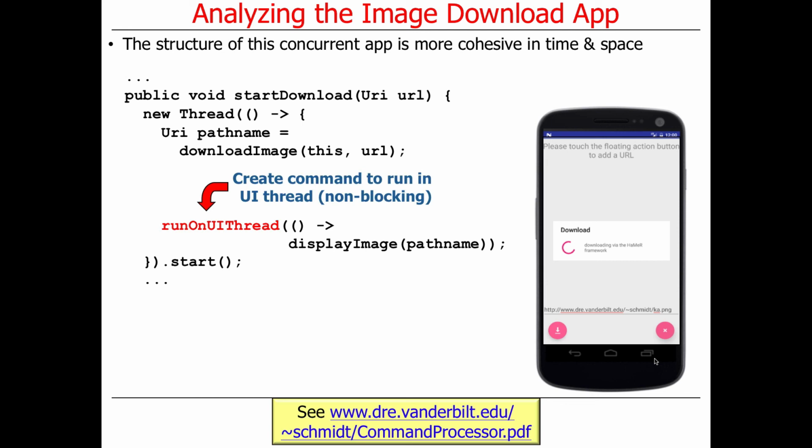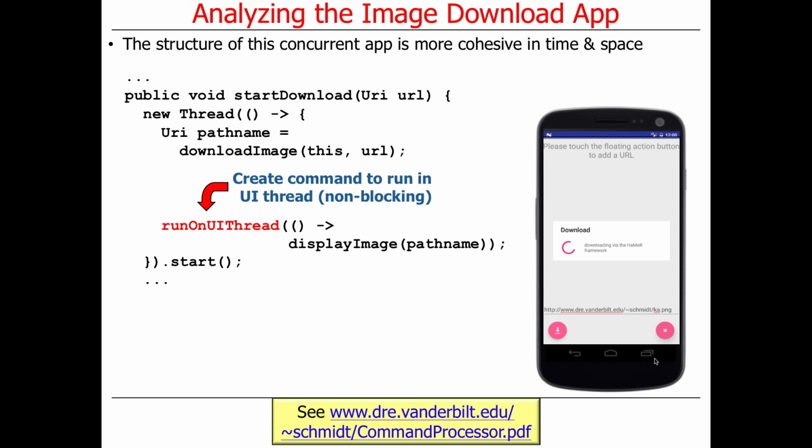It takes that command and passes it over to the UI thread using the UI thread's message queue. So this thread will take that lambda, plop it onto the message queue. The background thread will then evaporate. It doesn't need to stick around. We could use a thread pool if we wanted to, but in this case, we just made a thread. So it'll evaporate, disappear, and then this lambda expression will be stuck onto the message queue.